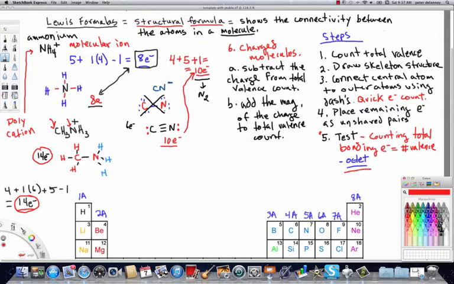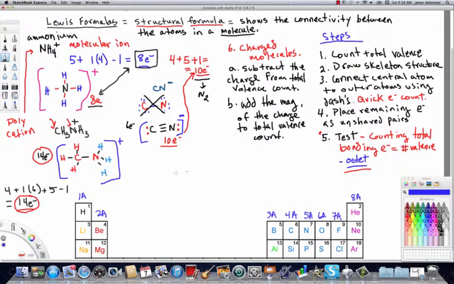Now, I realize in pushing through this that I have neglected to do a simple thing regarding the charge. So coming back up to my ammonium, I'm going to put a bracket on this and put a charge here, just to remind you that there is a charge on this molecule. All right, and we have the same situation here with the cyanide. It has a charge of -1 on it. And then similarly, this particle has a charge of +1 on it.